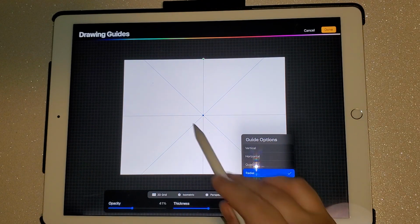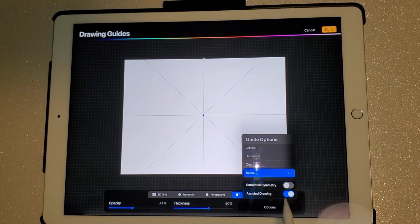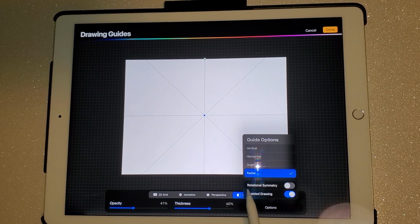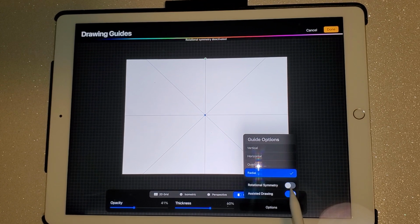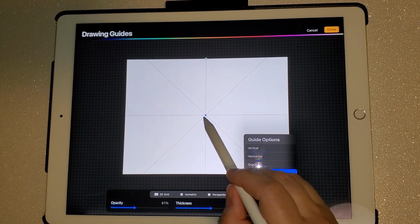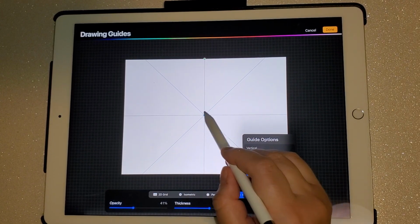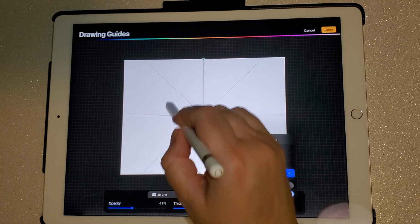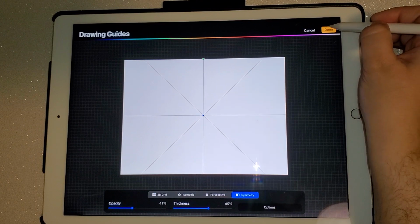So you have two options here with the rotational symmetry. Oh, and one thing I should have mentioned, you're going to want to make sure that assisted drawing is on. Now rotational symmetry, if you leave that off, it's going to mirror it on either side of the line. If you turn it on, the pattern will just go around. I'll show you the two ways. So this is with it off. Click done, done.